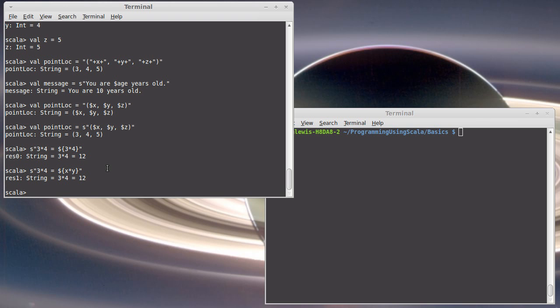What if I want to put something else? How about the index of the first space in, and I have the string up here called pointloc, is, and then I actually want to put the integer value for the first space inside of pointloc.